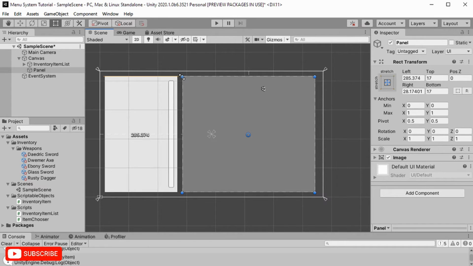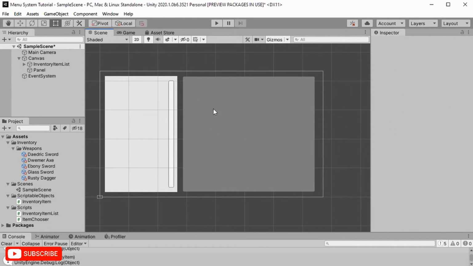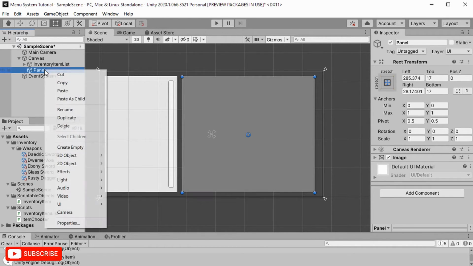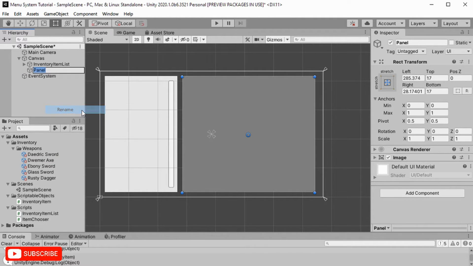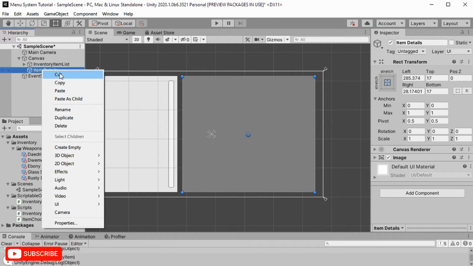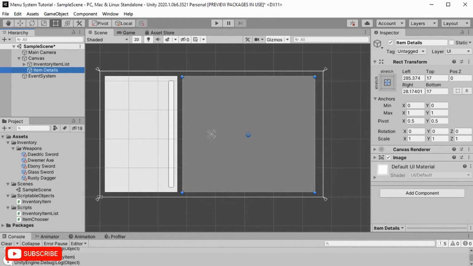Okay, so basically what we want to have is to mimic the Skyrim or the SkyUI setup for menus. We want to have our list for selecting things on the left and then the details about it on the right. So I'm setting this up as a background behind that detail area. And then we'll also need to, at a minimum, bring in a place to display the selected item name.